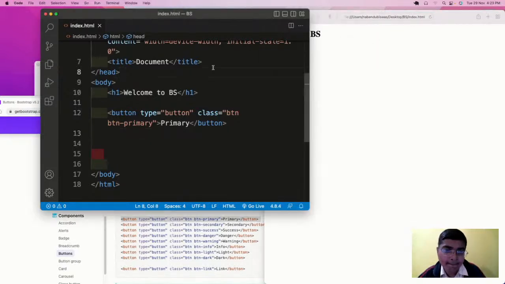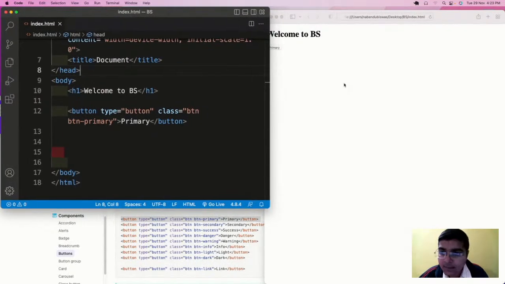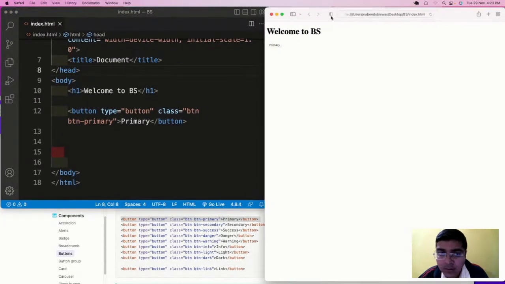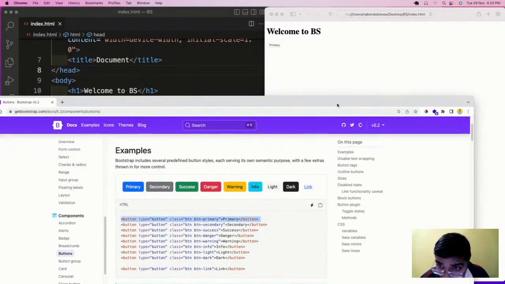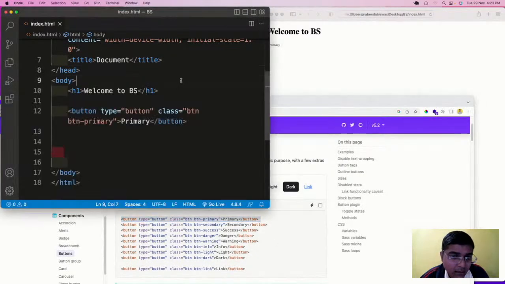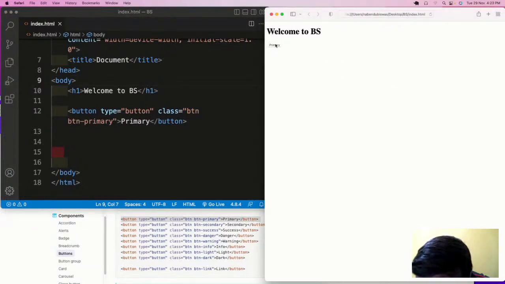See what I did. I have a simple h1 here, and this button tag I have just copied and pasted here. So by default a button has been created.